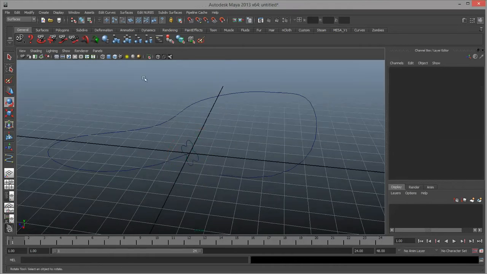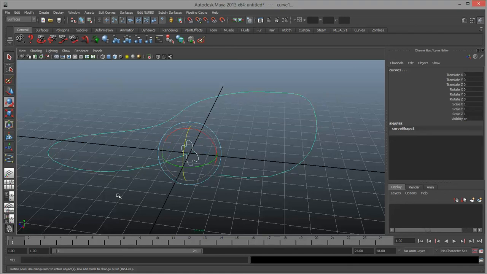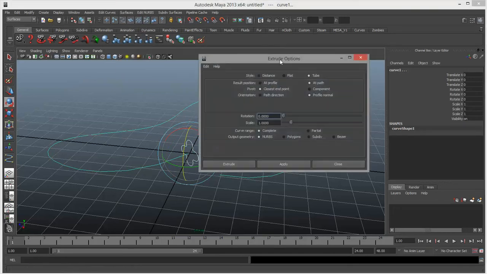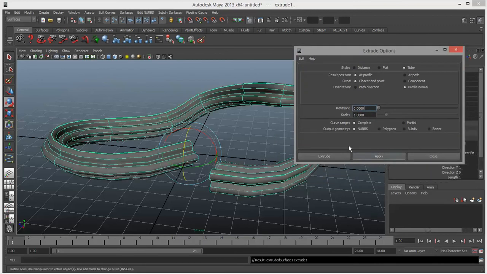All right, so the command that we're going to use is inside the Surfaces menu, Extrude, and you can see the tooltip at the bottom of the screen in the left-hand corner says Select Curves, Isoparms, or Trim Edges, select the path last. Okay, so that means we want to select this guy first, this is the profile, then this one second, that's the path. Okay, Surfaces, Extrude, I'm going to open up the option box so we can see what's going on here. Let me just reset that just in case. There we go. And I'll hit apply.